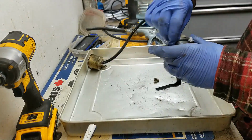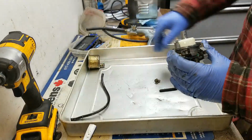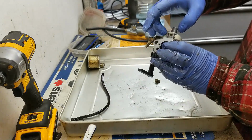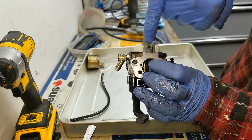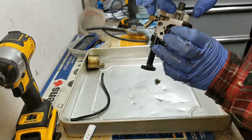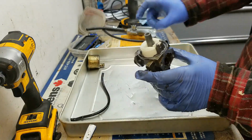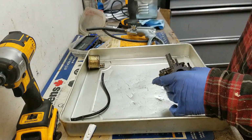All right, I'm going to take the primer line off. All right, so the needle valve is right here. It's attached underneath this float. So I'll take the float pin out, and I'll take the float and the needle valve itself out.